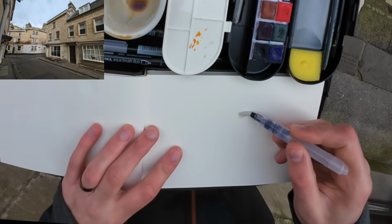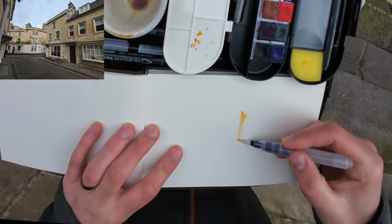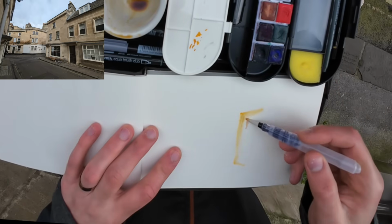And the next bit of fun is where I take my processes and I flip them around, I reverse them. So now we can really see how versatile this water brush is. We can also see here the issues you might have with creating nice flat washes.